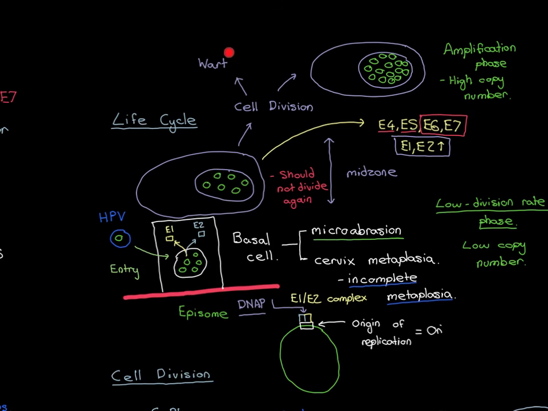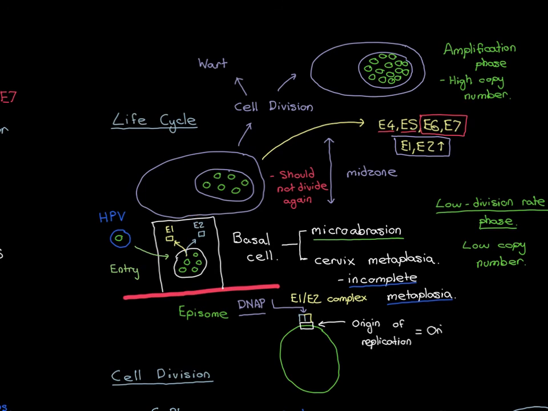I've discussed the fact that you're going to get a lot of cells being produced in the midzone that shouldn't have been produced there, and that this is what can actually lead to the formation of a wart. The final thing that I want to say in this video before we have a break, and then we'll come on to the E6 protein in the next video, is the fact that the E7 protein does this in all HPV types. So no matter which HPV type you're talking about, they all produce an E7 protein once they're inside a cell that is in the midzone.